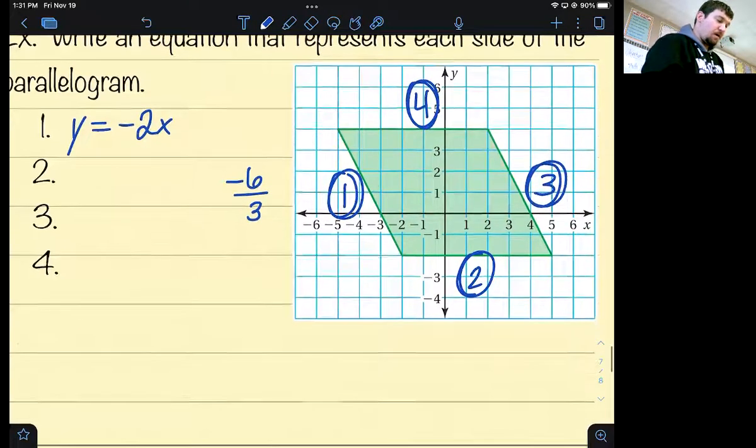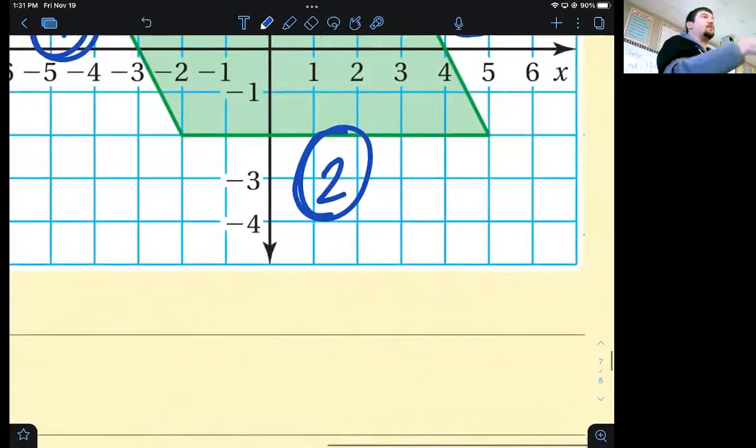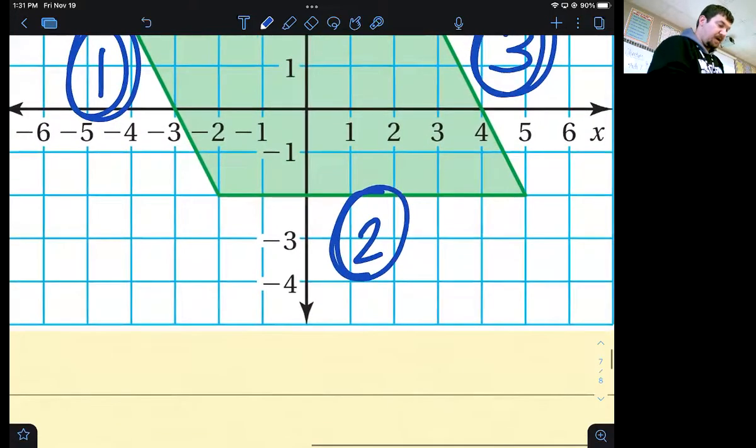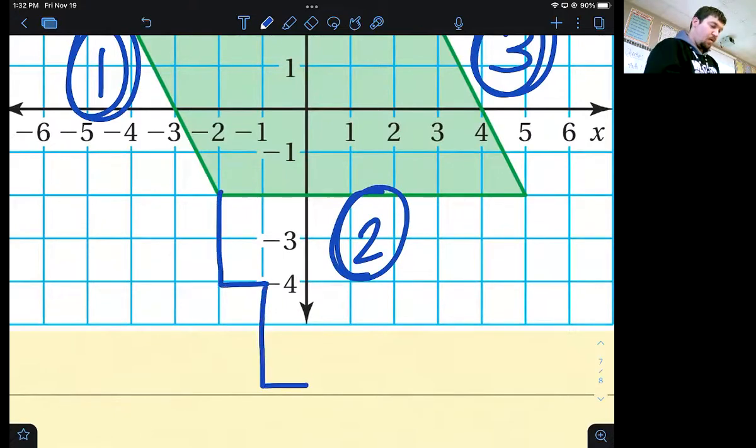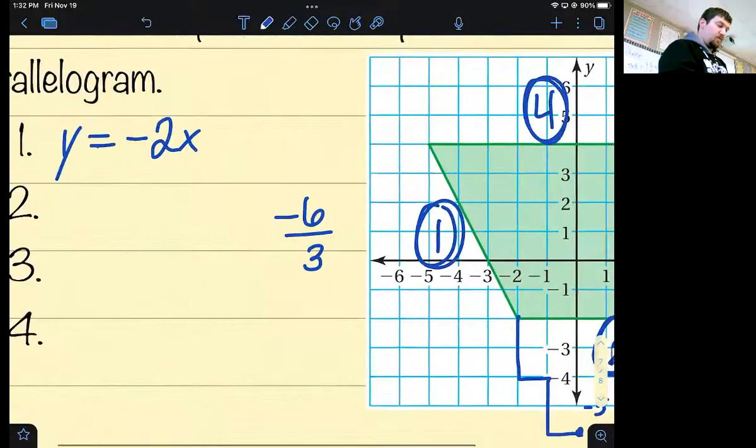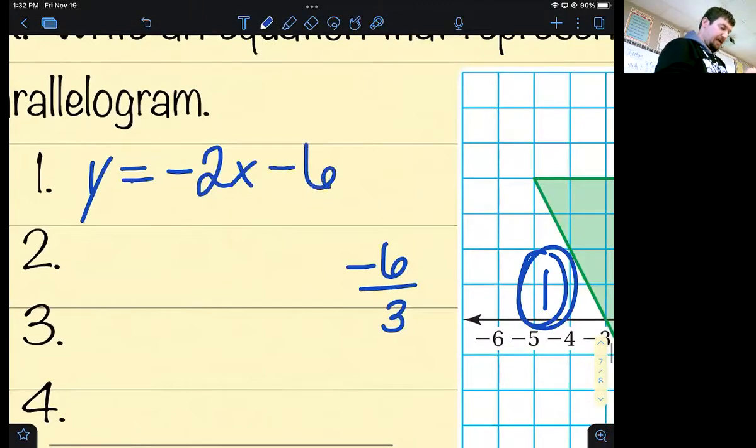And then to find out where it crosses the y-axis, I could either do what I was doing in the previous problems, or I could just cheat and say, if the slope's -2, go down 2 over 1. Go down 2 over 1. Where is that going to be? That's probably a little too far, actually. This is -5, and this is -6. You are correct. So it would eventually cross the y-axis at -6.